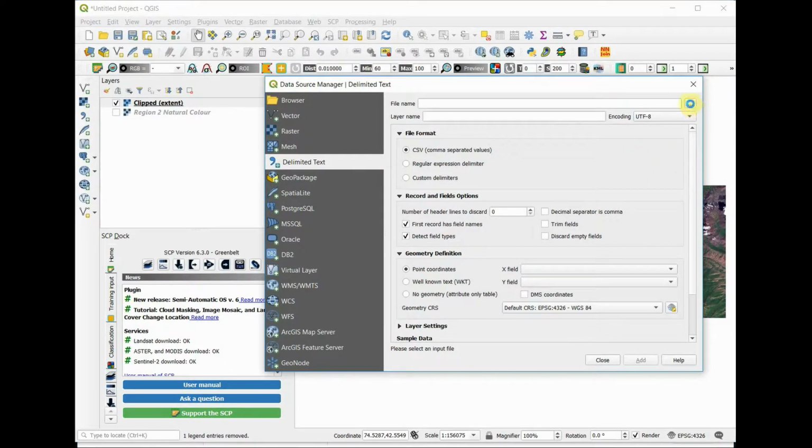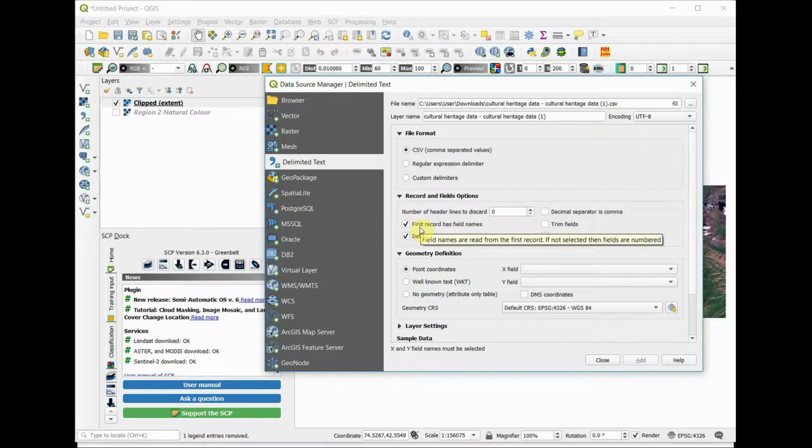So you're going to navigate and find your file. You need to make sure that this is checked CSV. In record and fields options, we want to make sure that this box is checked. It basically tells QGIS that the first row actually has the field names, and that will be important for our attribute table.